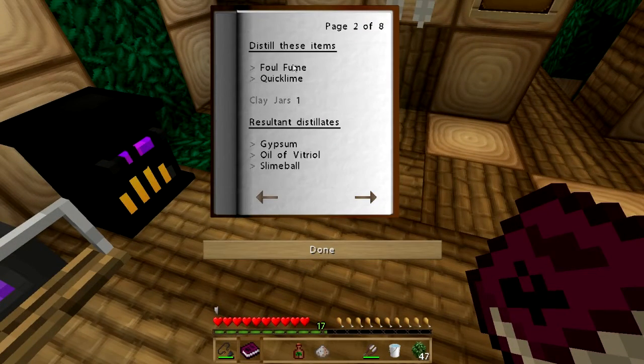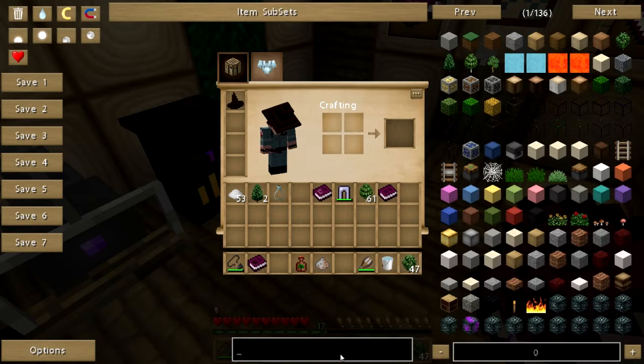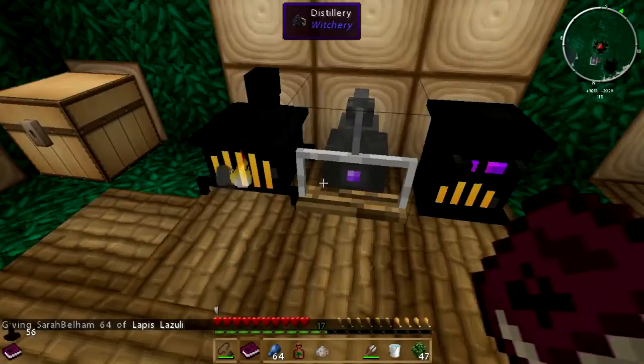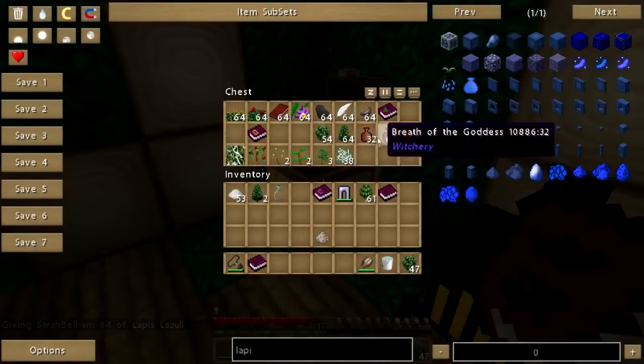Let's see, foul fume and quicklime. I don't want to mess with that. Breath of the Goddess and some lapis. Okay, I can just order some lapis real quick. Just kind of get the emergency skydrop service going here. Breath of the Goddess. No, not the wood ash. The lapis. And I need a jar.